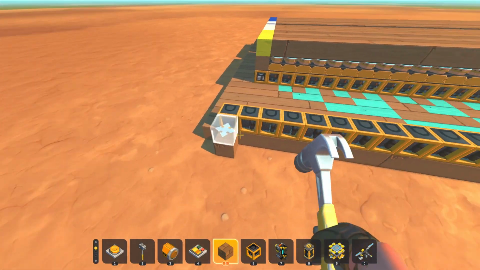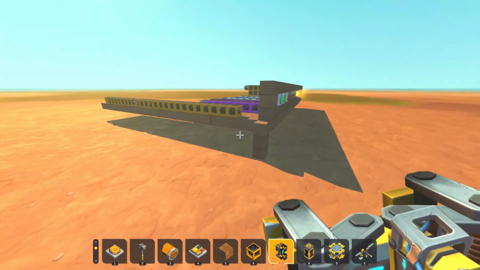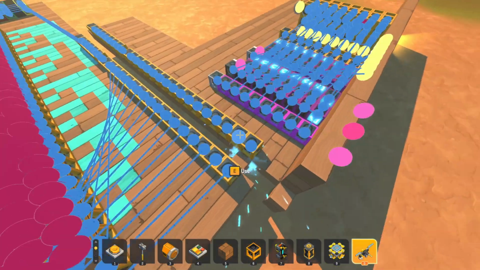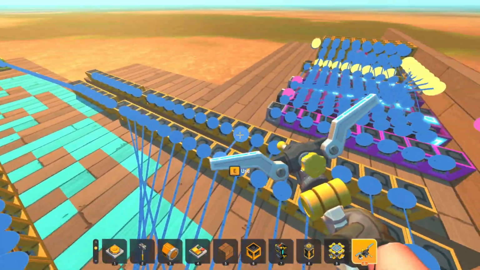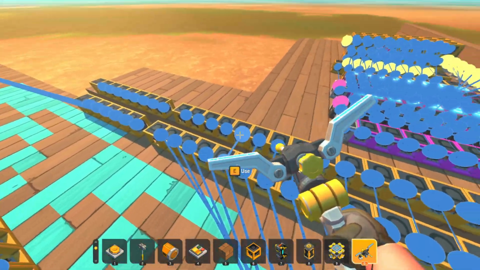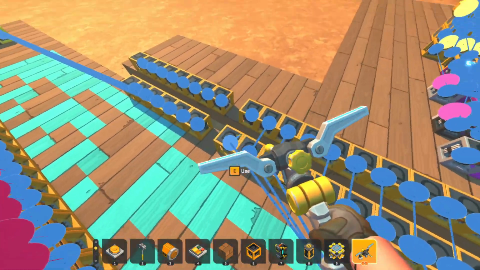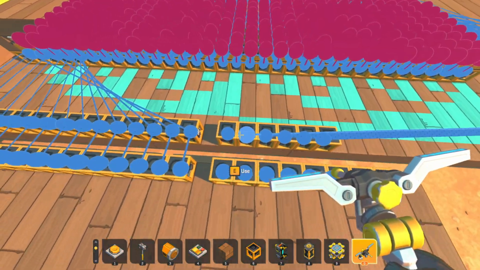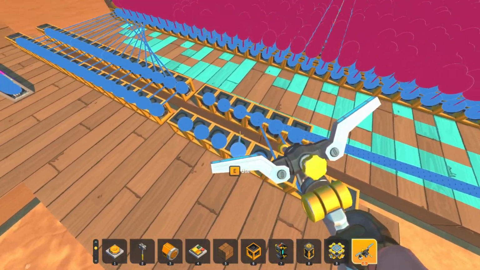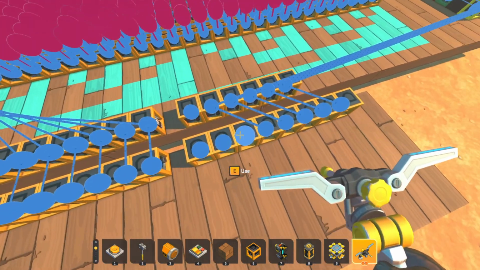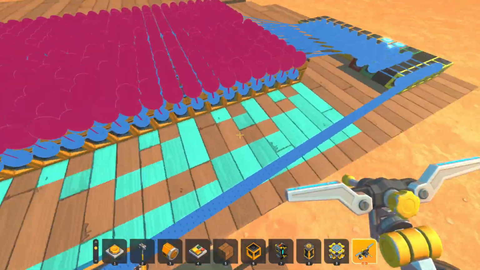I just have to plug it in a bit differently. So, for simplicity, I'm just going to weld this on now and connect it up. And then, I also connect the rightmost to the rightmost on this because I have to squeeze as many in there as I can get.